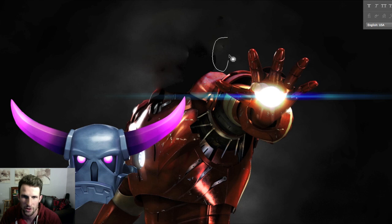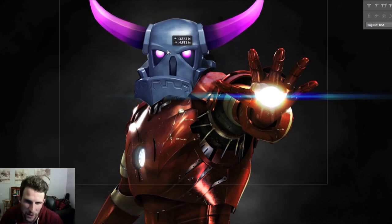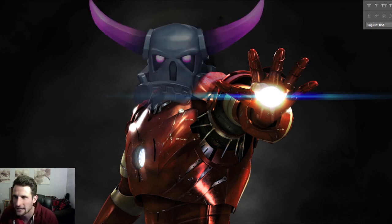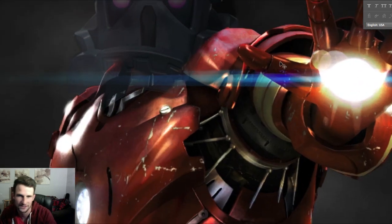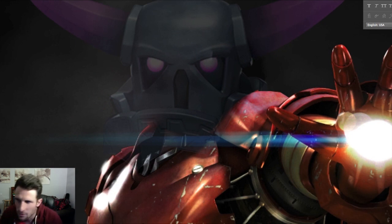This way we can put the smoke in there, and obviously PEKKA's head is going to be on top, but we want to try and blend this as well as we can so the parts behind it look good too. Let's grab the Clash PEKKA right here — let's put the opacity at 20 so we can see what's behind it. We want to make sure that the rest of Iron Man's body is here, so we're going to paint white to reveal the rest of his body.